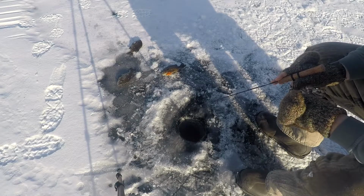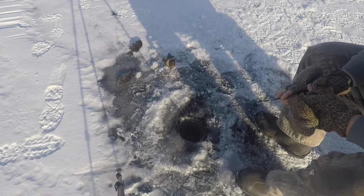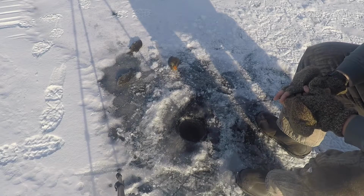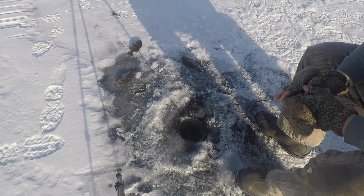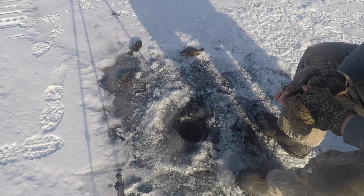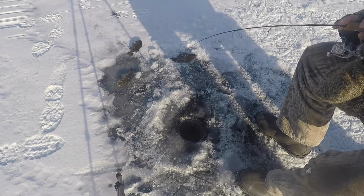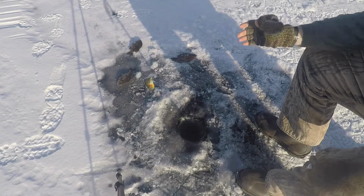Again, fishing about 10 foot of water, about a foot off the bottom. Just light jigging. Oh, there's another one. Another smaller one.